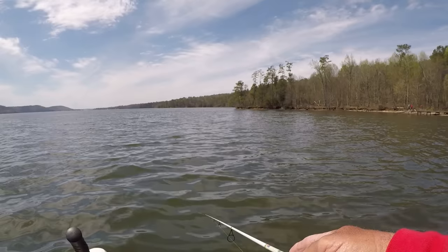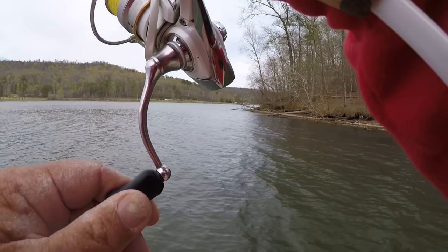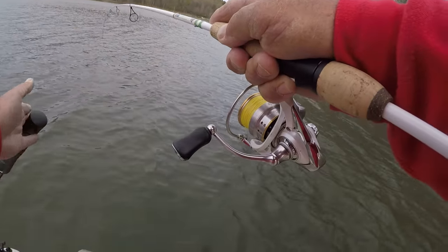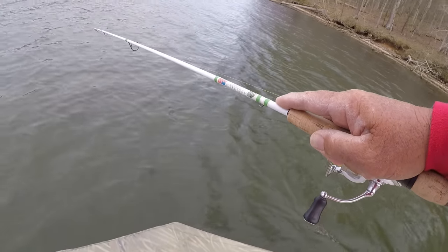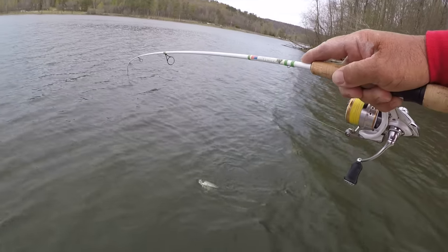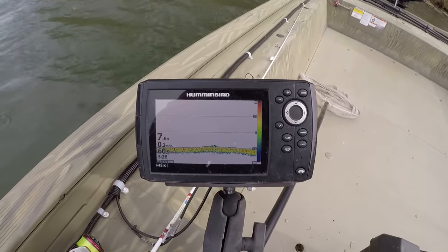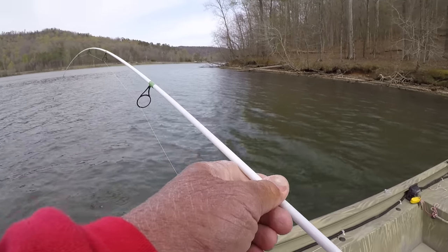All right, let's slow roll another crappie up right here. There he is. Golly, that fish thumped it. Man, they don't play. I've said it once, I've said it 100,000 times. When they hit an underspin, they hit it. Good fish right there, in 7 feet of water, folks. Let's look at that. 7 feet. They're laying off out in here a little bit deeper.